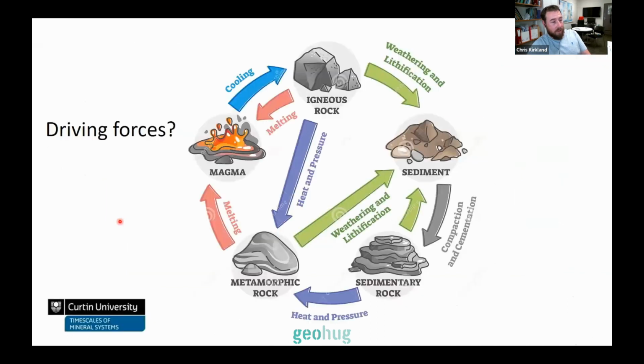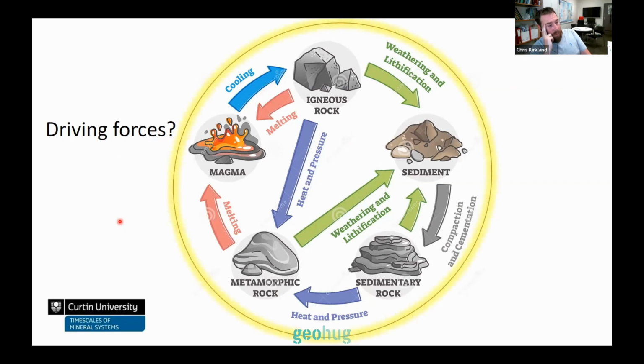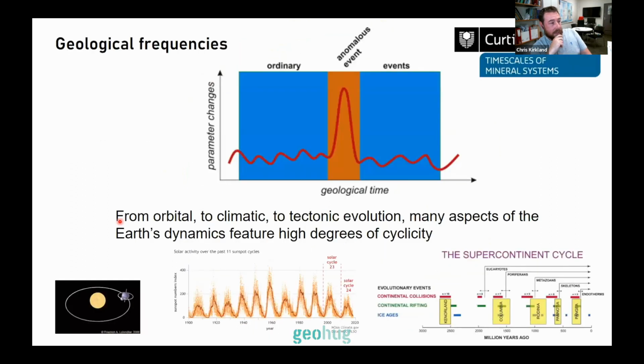That's basically where I wanted to get to with individual case studies. I wanted to maybe finish with a bit more of a provocative overview, very quickly, to talk about the driving forces that maybe are responsible for at least some of the Archean geology we see in Western Australia. So what I wanted to talk about is the periodicity of events, and using geochronology to understand what the larger scale drivers are.